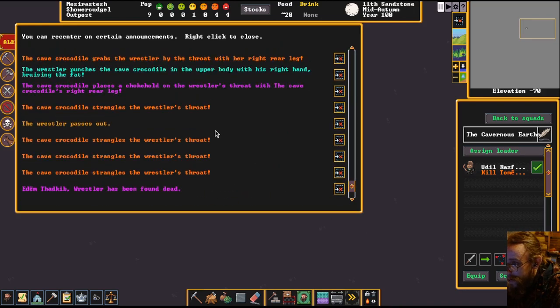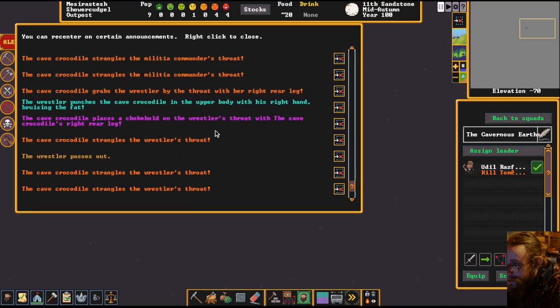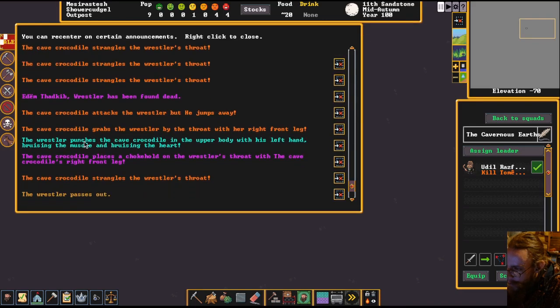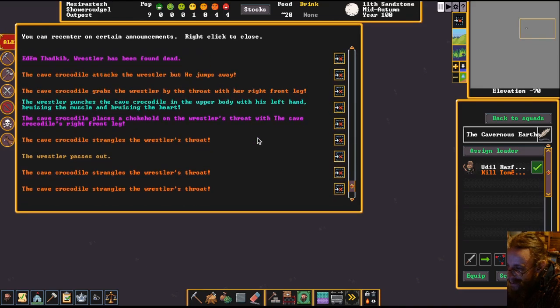Wrestlers died. Attacks the Wrestler, but he jumps away. This is another Wrestler. Cave Crocodile grabs the Wrestler by the throat. It's so fast. It's so fast. They're all going down. They are all going down. It's pretty sad.